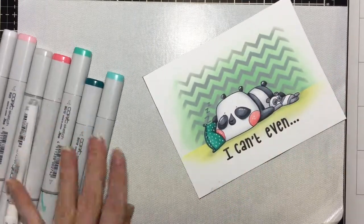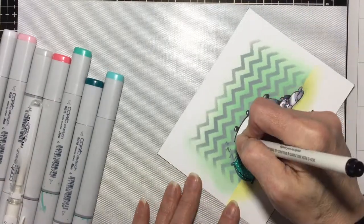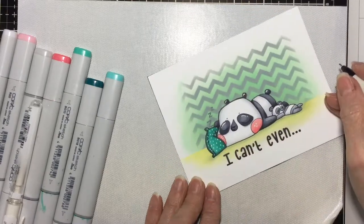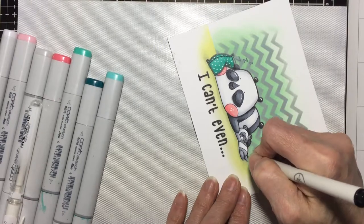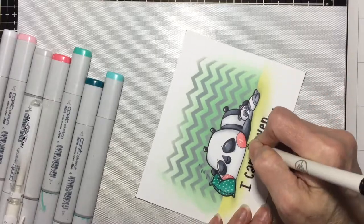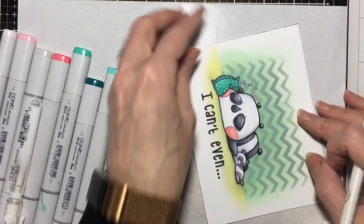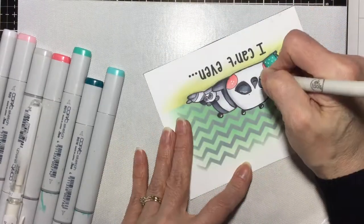Once I'm finished with that, then I'm going to just take a black marker. I think this is an EK Success marker. And I'm just going to go ahead and outline my image, since it didn't seem as bold as if I had inked it with some Memento ink. So I'm just going around the whole image just to darken up those lines to give it more definition. And also the Distress Oxide ink went over the little Z's for his sleeping pattern there. I wanted to make sure that those were seen also.